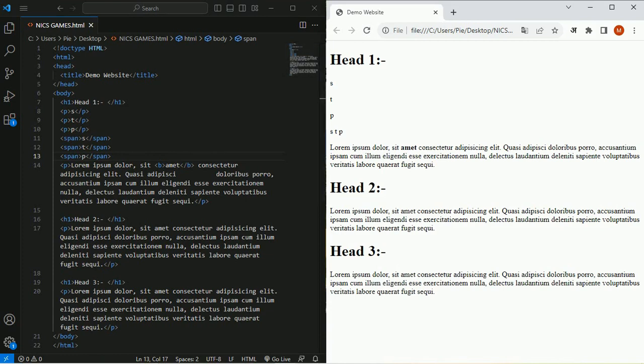Now you can notice the content written inside the p tag, like this s, created a character on the browser. After that we created another p tag and inside it we wrote t. But because p is a block tag, it creates t on the next line. Then again p is written inside this p, which is block content, so it jumps to the next line.